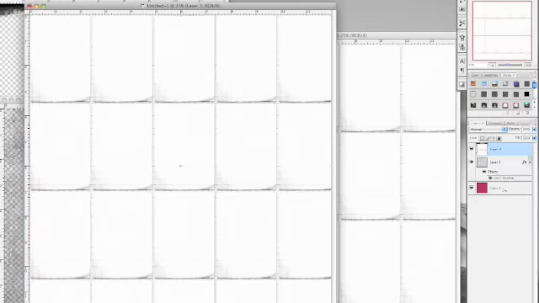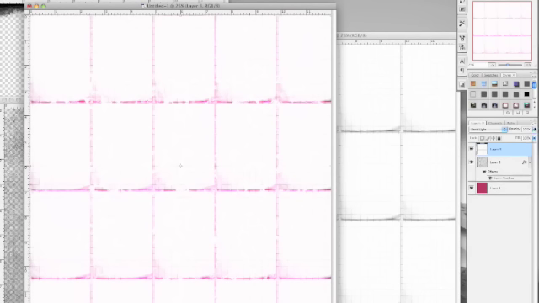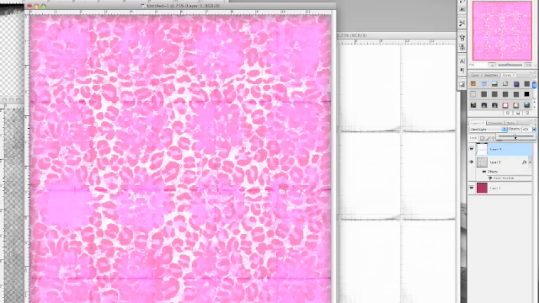We're going to change the blending on that to like a hard light. And we're going to change the opacity on that. And this gives it a little bit of depth to make it look like a folded paper.